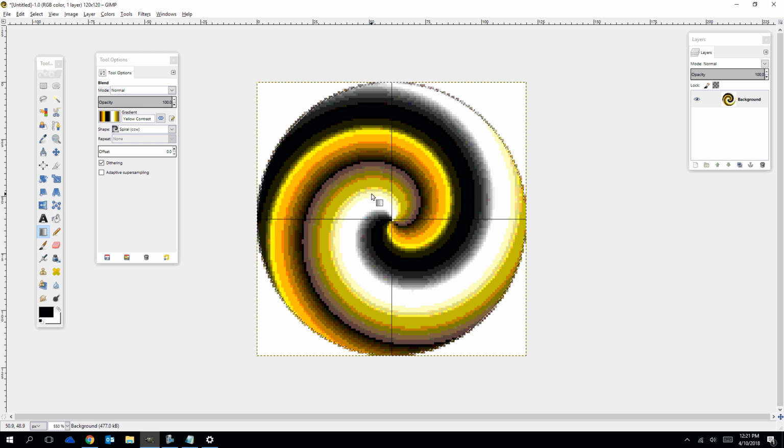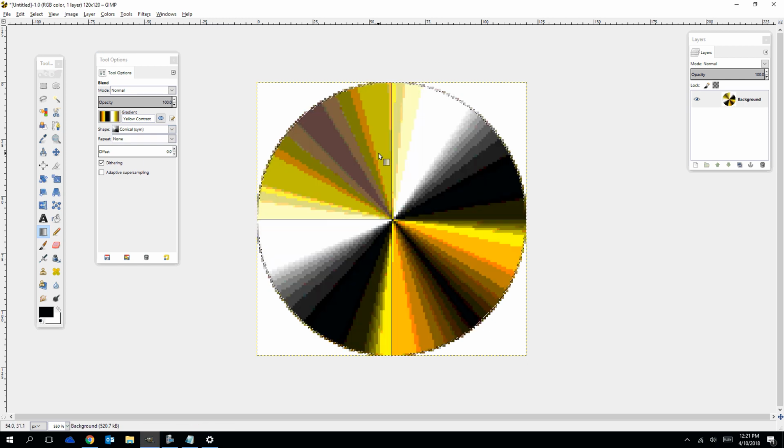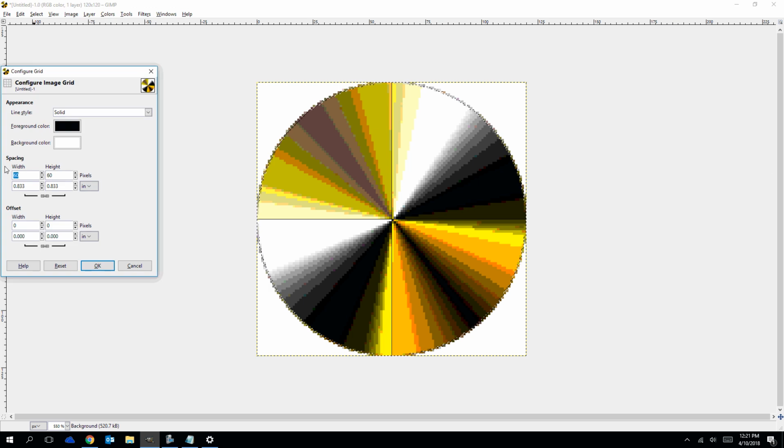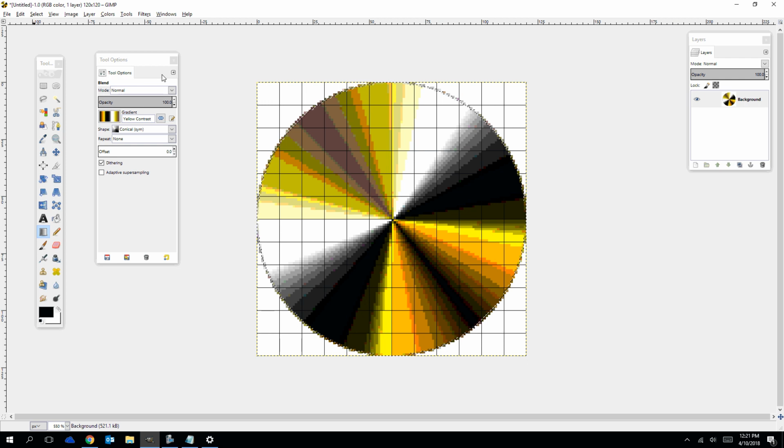All right. So let's say this is your arrow. Let's say this is going to be your arrow button, right, Katie? All right. So actually, I kind of like these back here. Which one did I like? This conical one was pretty cool. Yeah, that's pretty cool. All right. So what we're going to do now, Katie, is go to image, configure grid again, and I'm going to make it like every 10. Okay? So what I'm going to do right now is grab the Lasso Tool, which is called the Free Select Tool, and I'm going to start making my arrow.